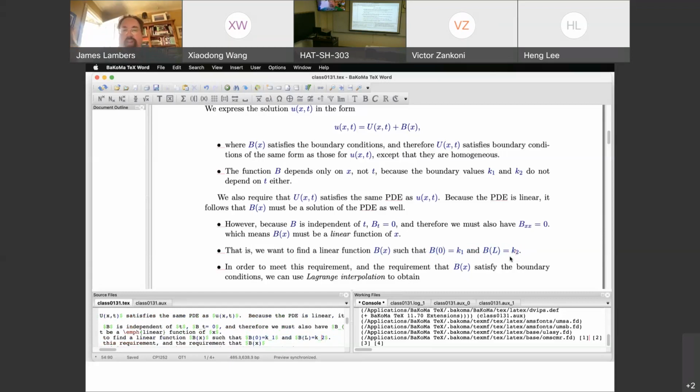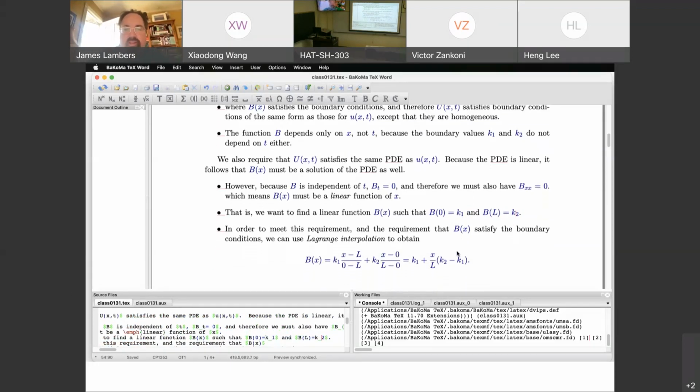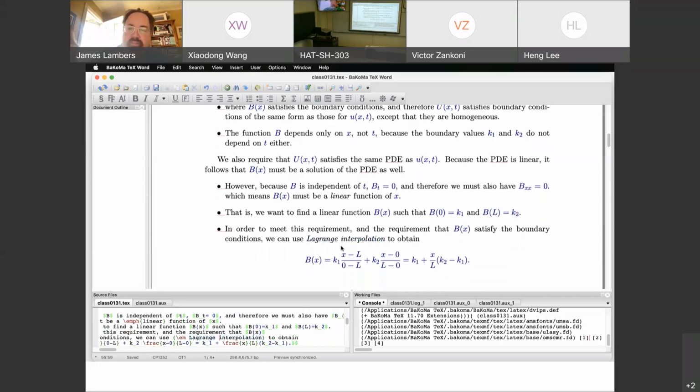But what I like to be able to do whenever possible is give more of a formula for the solution. And that's what I'm going to do here. Because if you have something like that, then it can cut down on mistakes. This is something that can be useful in a number of contexts anyway, and will help with more general cases that we'll see later. I'm going to show you what is called Lagrange Interpolation. Now, this is actually a concept that I teach about in one of my other classes, Math 460, Numerical Analysis. But here we're using it in a context that you're familiar with. Again, finding an equation of a line that passes through 2 points.